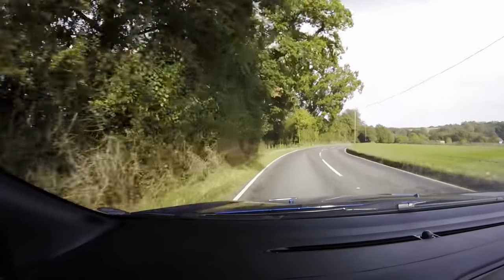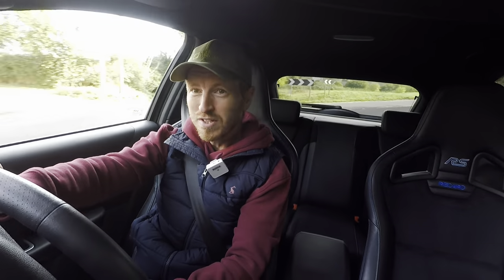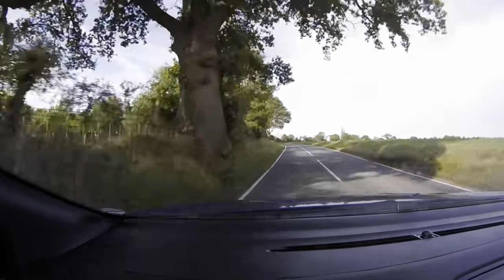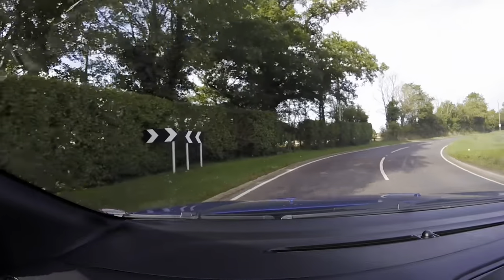I can't believe these cars are as old as they are now — like 14 years old. It's sad that they're just going to get older and older and there'll be fewer and fewer of them on the road for people to enjoy. This is why I just want to keep hold of mine as long as possible, because it's just an amazing thing — there's nothing else like it. Just a thing of beauty, these Mark 2 RS's. If you've got one, do not let it go unless you really have to, because you're going to regret it. This is a lovely car and I'm so grateful to the owner for letting me have a spin. These brakes look and feel sweet.